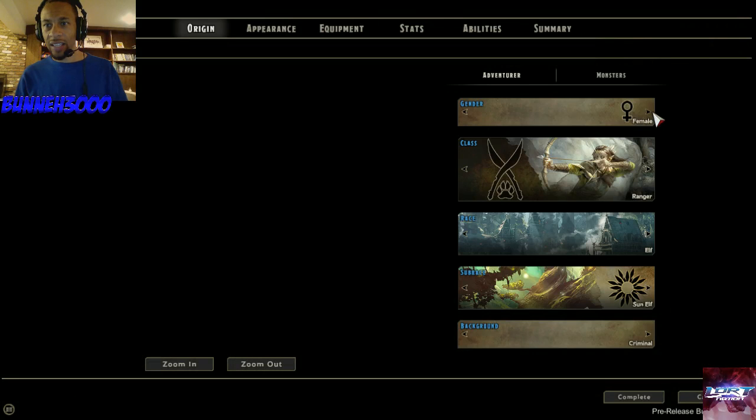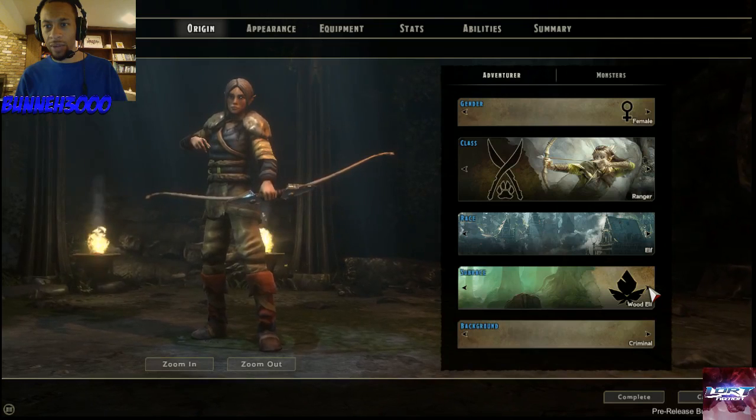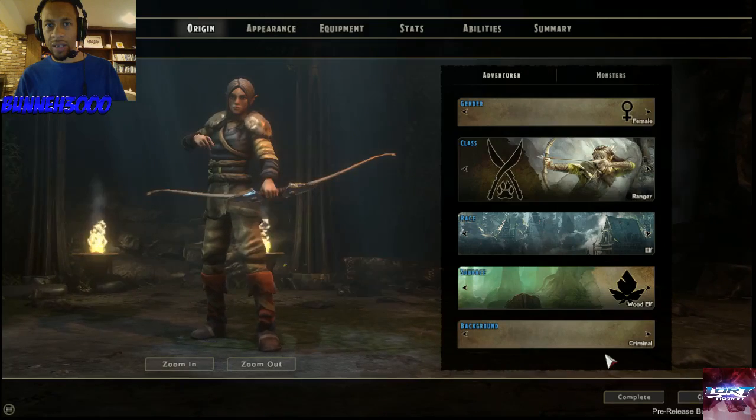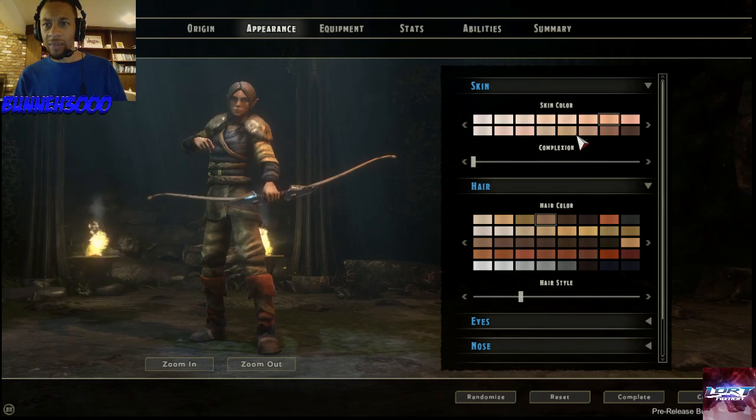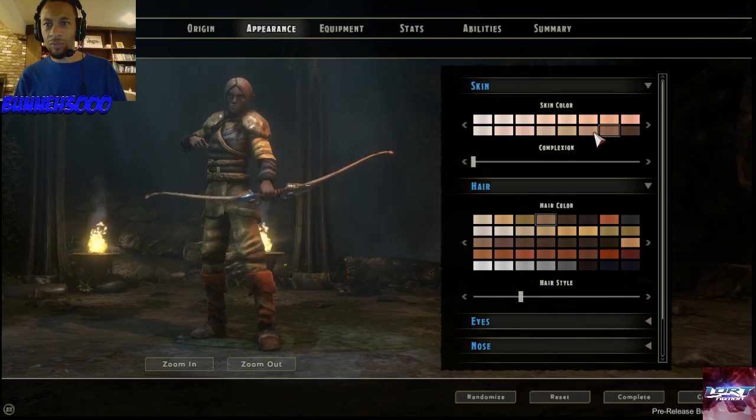Let's make a female ranger elf. We will make her a wood elf criminal. Change her appearance a little bit here. I'm not 100% certain how or what we want to do with her.